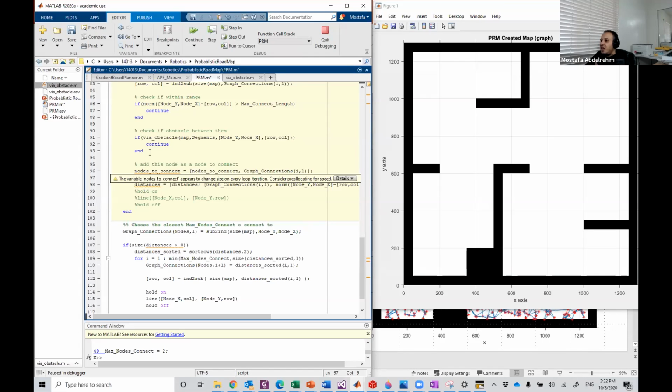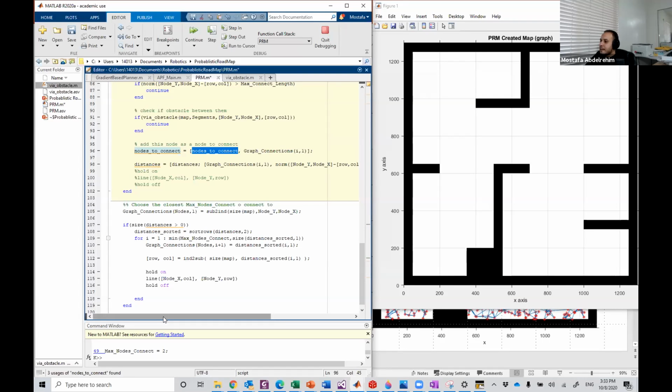According to what I said, if we pass this check, if this function returns false, then I can connect to that node. So I will put it in an array. Just append this new node, the node that we are checking right now, to that array called nodes to connect.